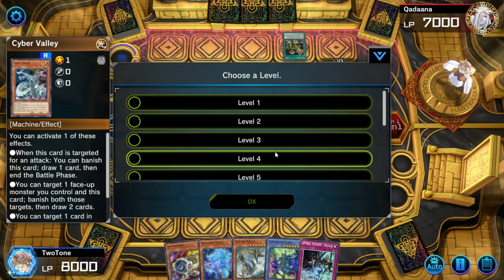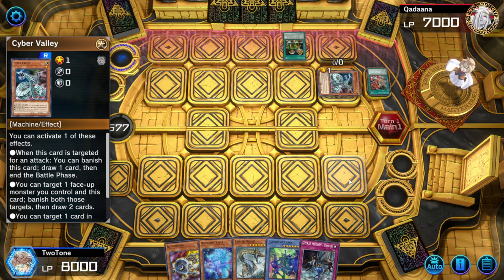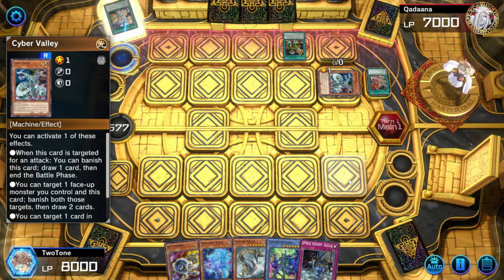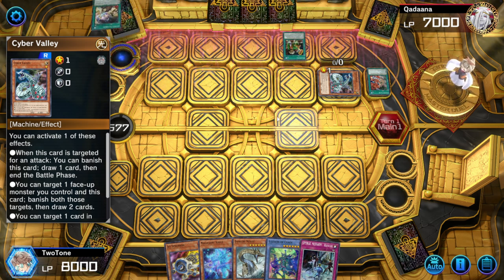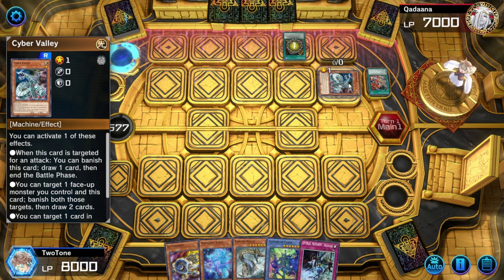Okay, so now that I know they're Runic, and I don't care about them having Cyber Valley, I'm going to call 2 because I'm really worried about Cyberstein more than anything. I don't really care about anything else in their deck. They can have as many Cyber Valleys as they want. I don't care. I can beat this deck if I can resolve my stuff going second. I don't really need the battle phase. Once I've resolved my stuff, I win with Sleeper.